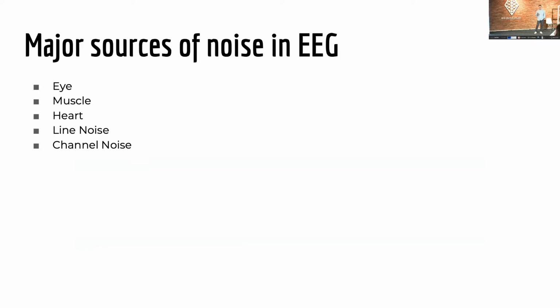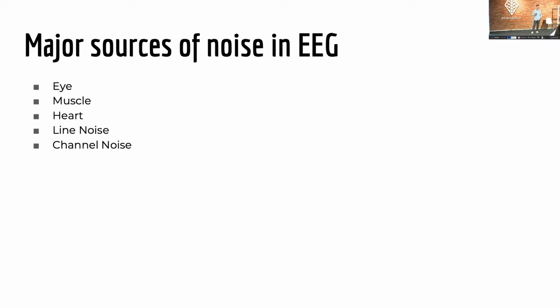So what is eye movement noise? When you move the eyes, for example, left to right, there are huge saccades that you could see on the graph back here. There is an immediate oscillation that you will see because those muscles are very strong, and you could see how your eyes are moving in the EEG signal. Also, when you blink, there is, again, this oscillation that is very strong and that could spoil your data, so to say. That's why it is usually recommended to have a fixation point so participants are not moving their eyes too often. And also sometimes people request their participants to not blink too often.